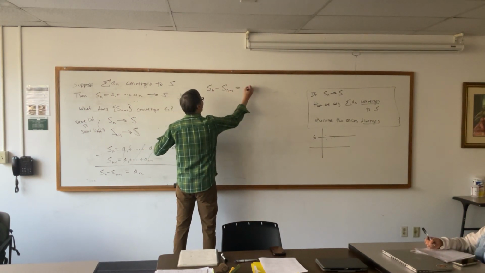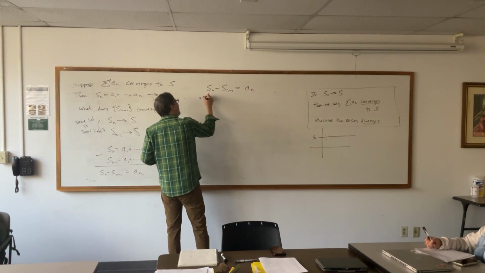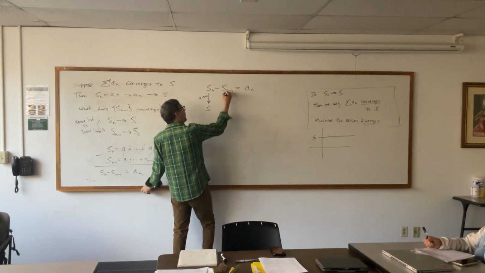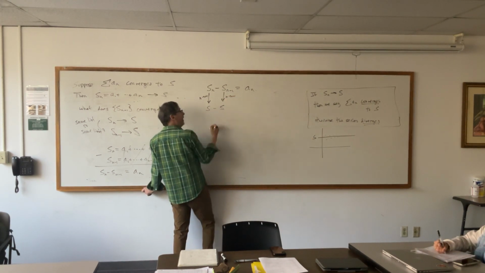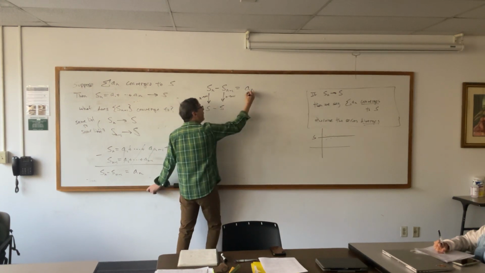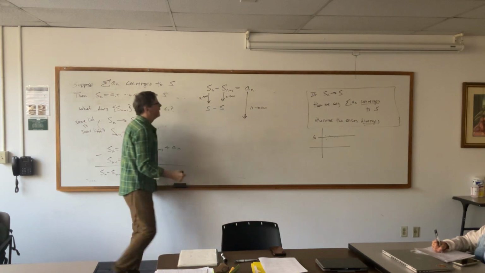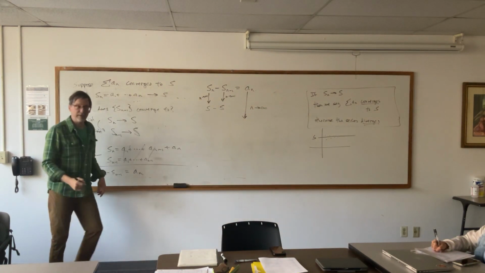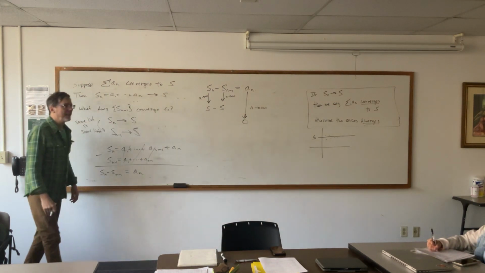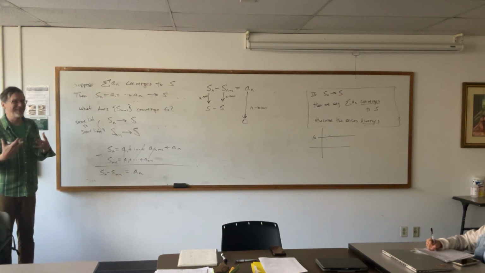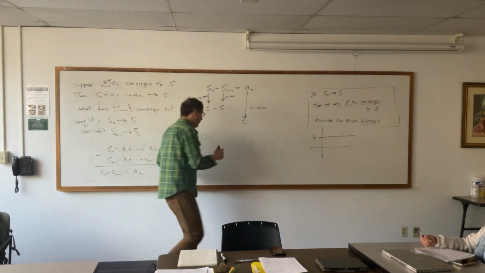So we got this, we got A sub n. Where does this go as n goes to infinity? Well, it goes to S. Where does this go as n goes to infinity? It goes to S as well. So where does that mean A sub n goes as n goes to infinity? 0. Exactly, so this goes to 0. Okay, so now why are we saying this? Because this is actually one of our first tests. We have to tweak it just a little bit.